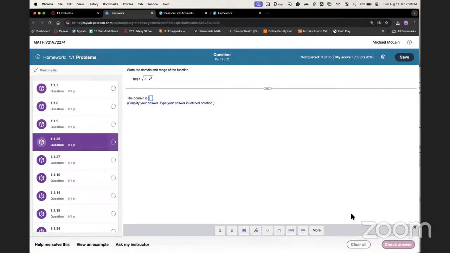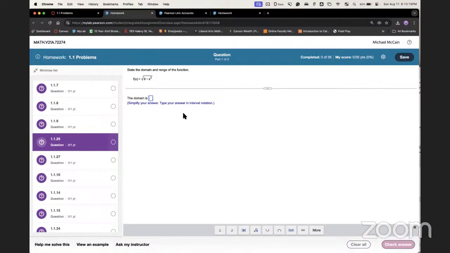What else? Oh, down here, you'll notice that we have some templates for entering math notation. Like here's square root, there's the infinity symbol, there's an ordered pair. So there's a lot of stuff that you can't type using a keyboard. So you just press one of those buttons to help you.